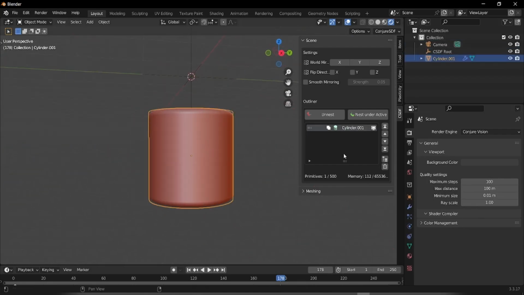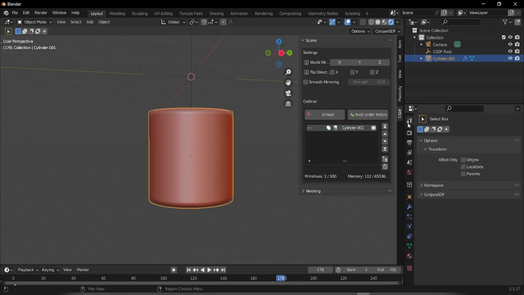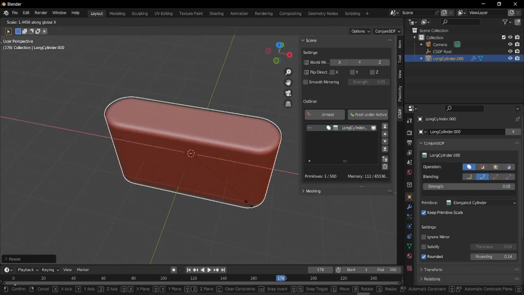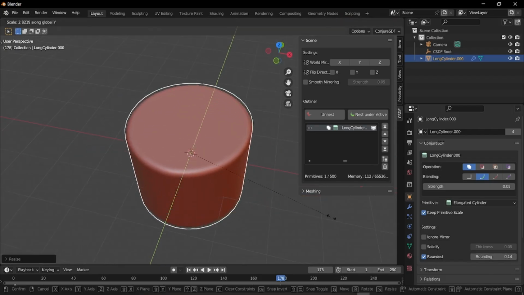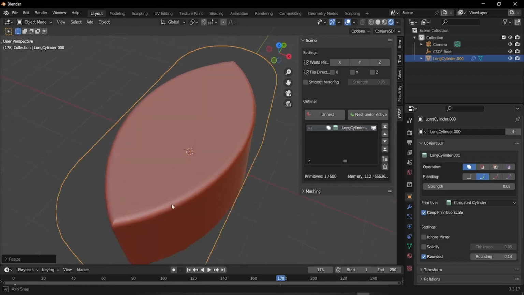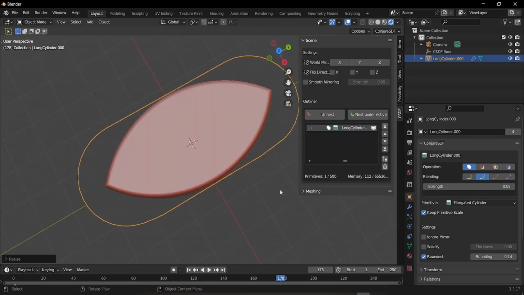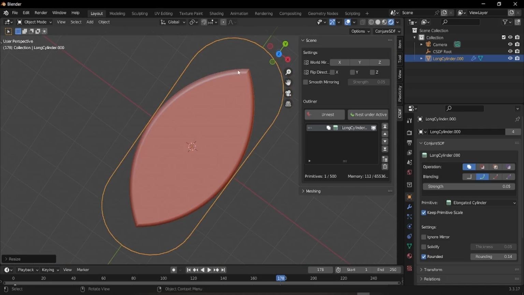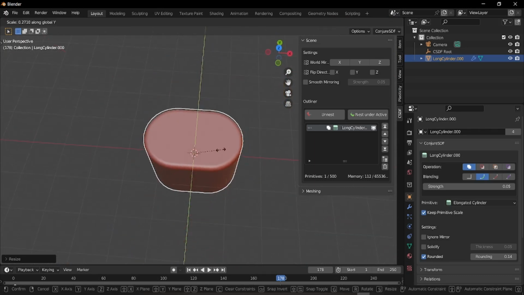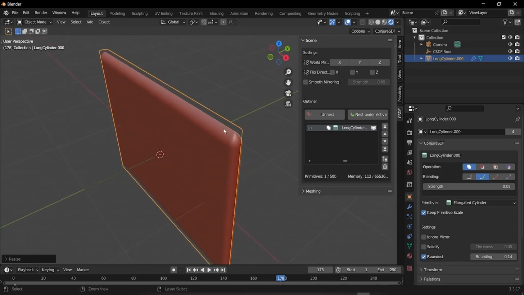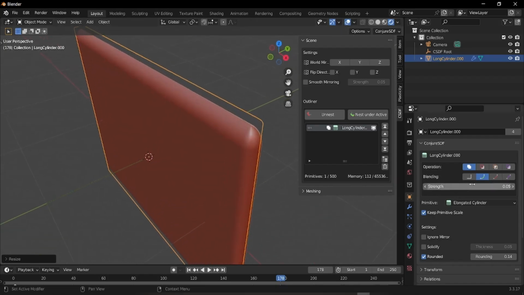It's the elongated cylinder, and we can round it. You can scale it on each axis as you want to. Although if you go too much, you will get those really not cylinder-like shapes. I don't know what this shape is at all. So same here. If you go really thin and your roundness is really strong, you just have to watch out, not this thing, this roundness.